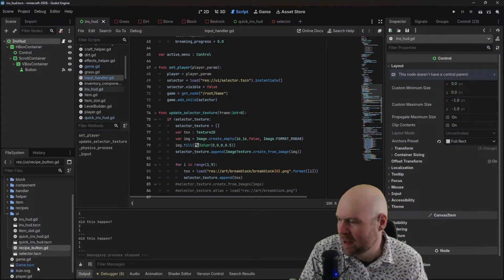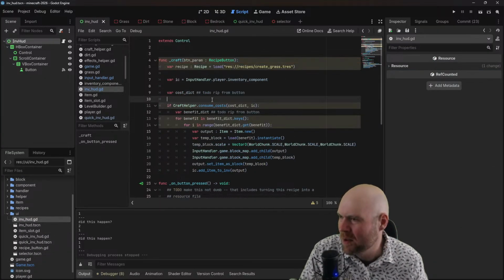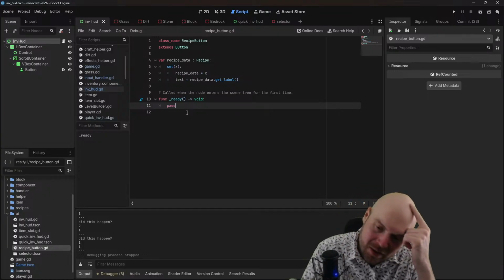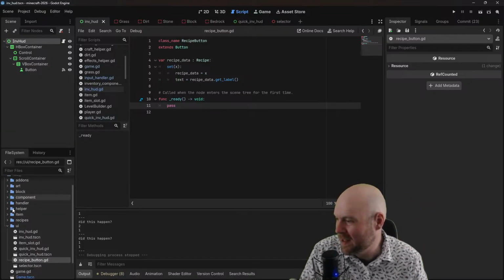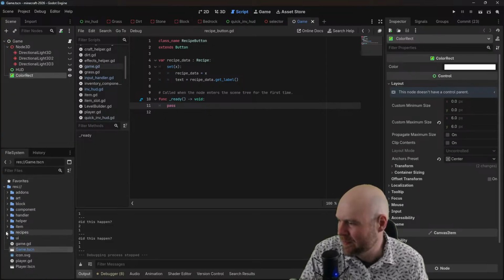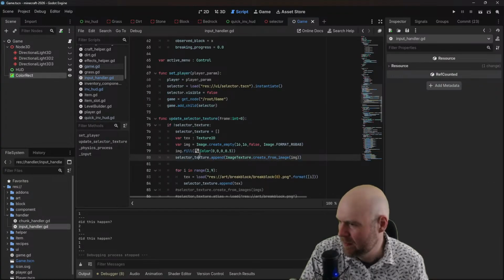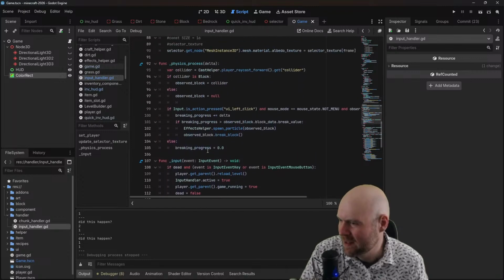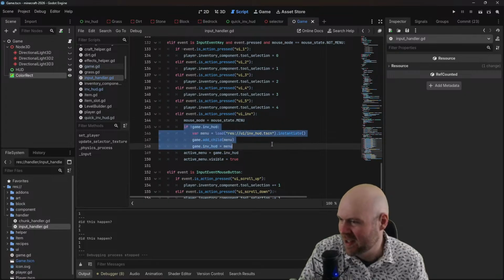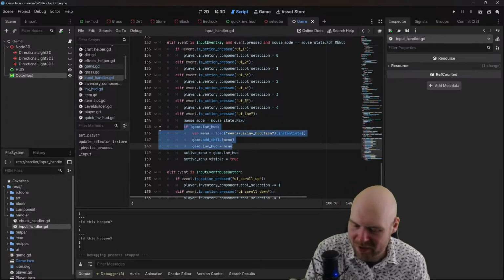Oh yeah, I was trying to get the recipe button. The whole purpose of this was that I can access the inventory HUD from the game. Now we can. Wait a minute. No, we can't, because that HUD doesn't exist until I press the E button. All right. You know what? New plan. I don't know why I'm waiting to open the inventory to instantiate that HUD. I should just instantiate it immediately. Let's just comment this out.